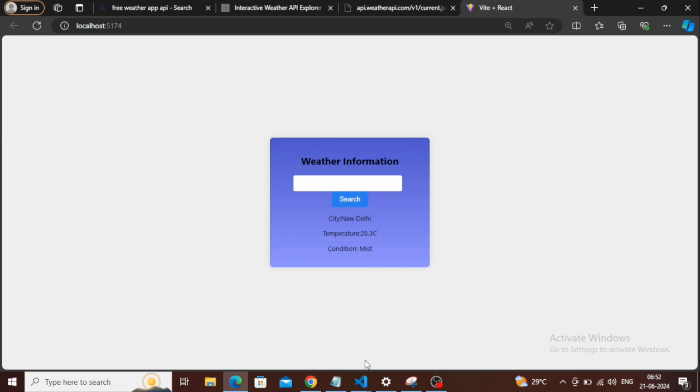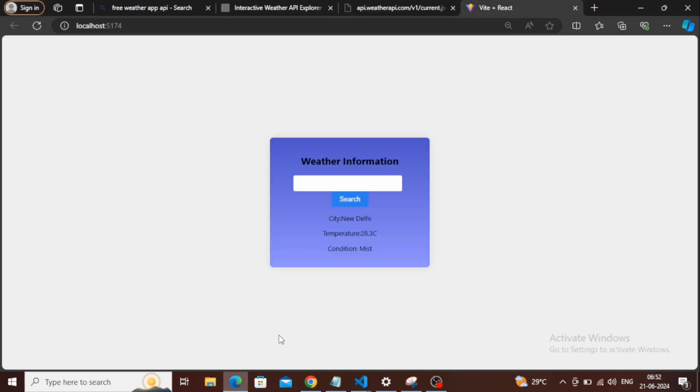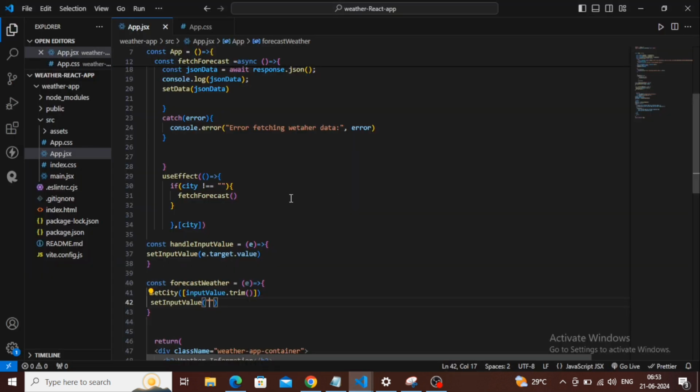One more thing I need to add. Let me show in the development server: when I type Mumbai and click on this search button, only then the data comes here. But I want one more functionality: let's type Goa, and whenever I press the enter button, this should show the data. Now when I press enter, it's not showing the data. So this is your task to do. Whenever I press the enter button, the data should be visible. So you add this functionality.